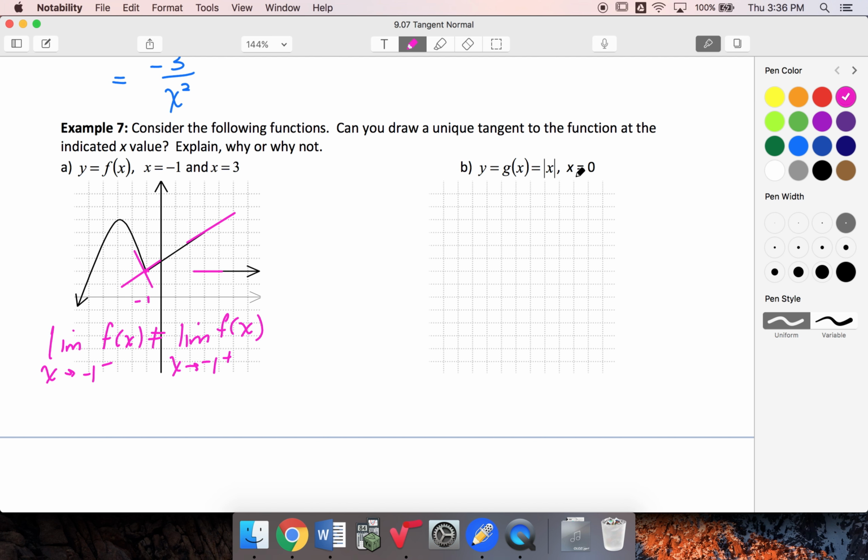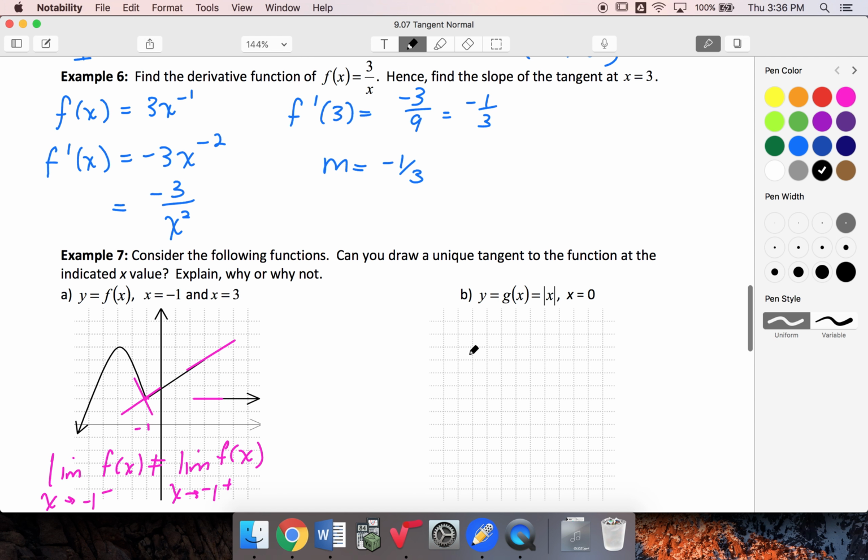If I graph the absolute value of x, well, maybe you remember, I hope, what that graph looks like. Let's try to put in a vertically straight line. All right, so if I graph absolute value of x, well, that's going to look like this. Let's actually make it go through there. My boxes do not really appear to be square.